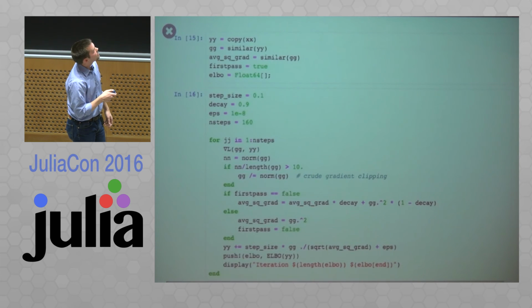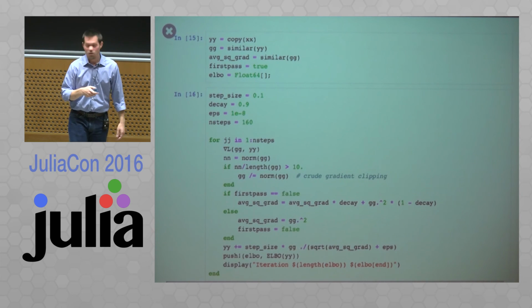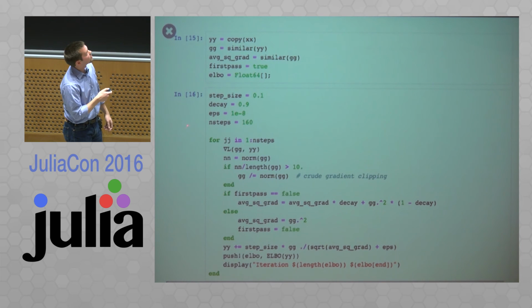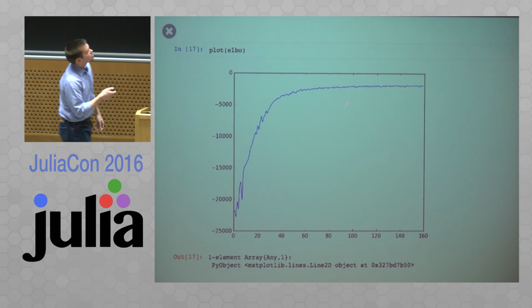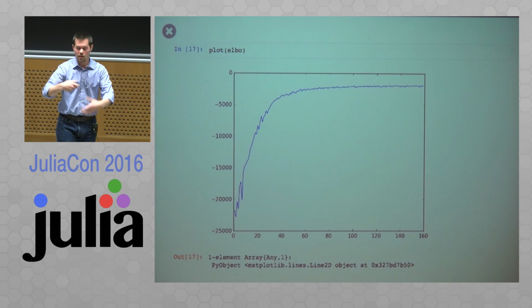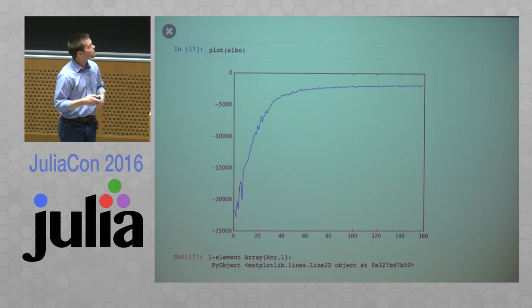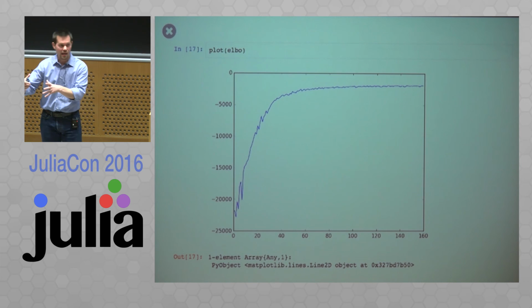So enough that I can clip along on a smallish model and do what I need to do, and there's my gradient. And this is why I would prefer to use somebody else's SGD, as I don't do this for a living, but I'm essentially doing some gradient clipping in here and some RMSprop, and I run it for like 160 iterations, and it looks something like this. So we get some convergence, and we get back what we would expect. So that's ADVI, and it kind of works.